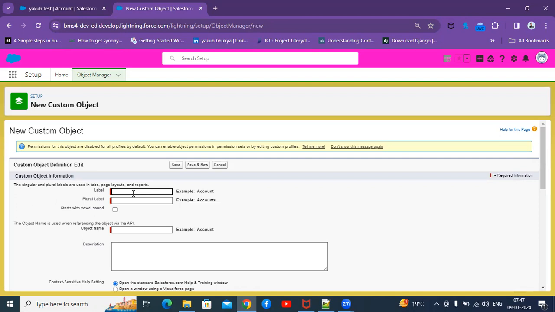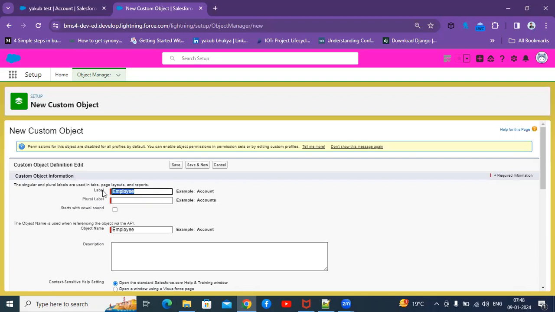We can access employee information, right? So we'll go with employee. Let's suppose we have a requirement. Remember when we need to create a custom object: by default, Salesforce will provide standard objects, no? Account, contact, lead, opportunity, like that. If those objects are not compatible, or if you have a different requirement to store the data, if you need more and more different fields or any unique fields, then you can go to custom objects and create your own custom object.